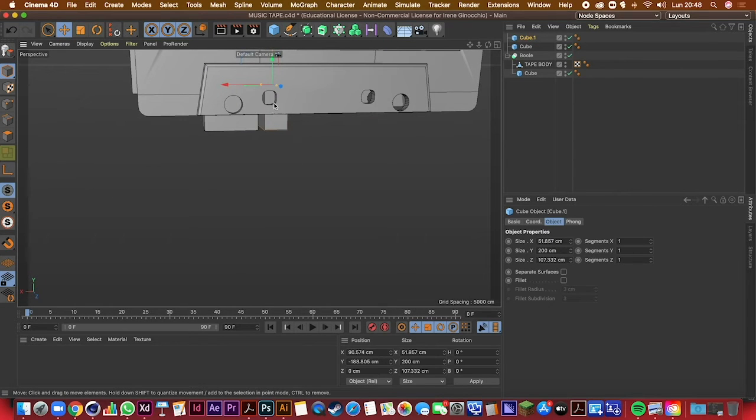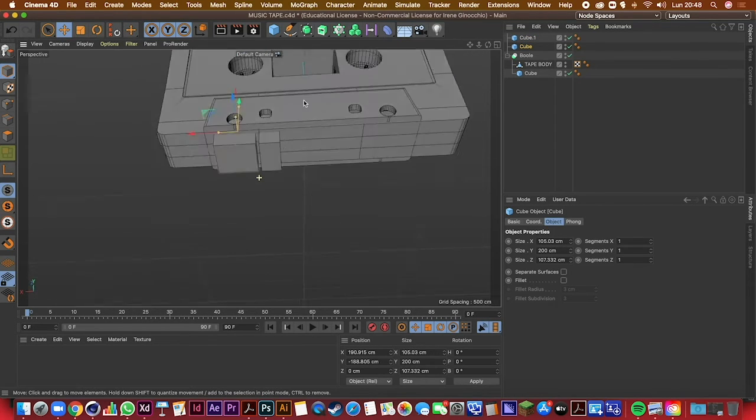I want this one to be under this, like this. And this one to be a little bit smaller. So there it is.